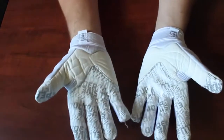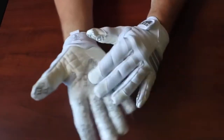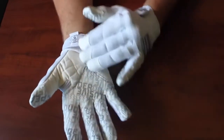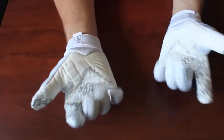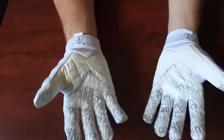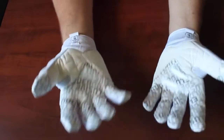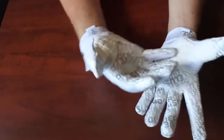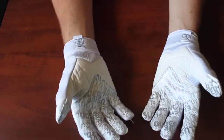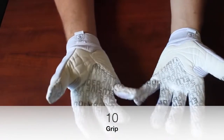Next is grip. This GripTac grip is really nice — I can catch a ball so easily with it on, and I think it's actually really nice for snapping too. You have receiver-style grip which I always liked for snapping, that's why I wore VaporJet 3.0s when I was a center. But this bridges the gap between that and the rubbery material on the Hyper Beast. Honestly, if I were even a fullback, I would get these over maybe even the Super Bads. When you're a fullback you need grip for carrying the ball but also for catching, and this glove is perfect for tight end, fullback, or halfback — any position where you play multiple roles. I'm giving it a 10 out of 10 on grip.